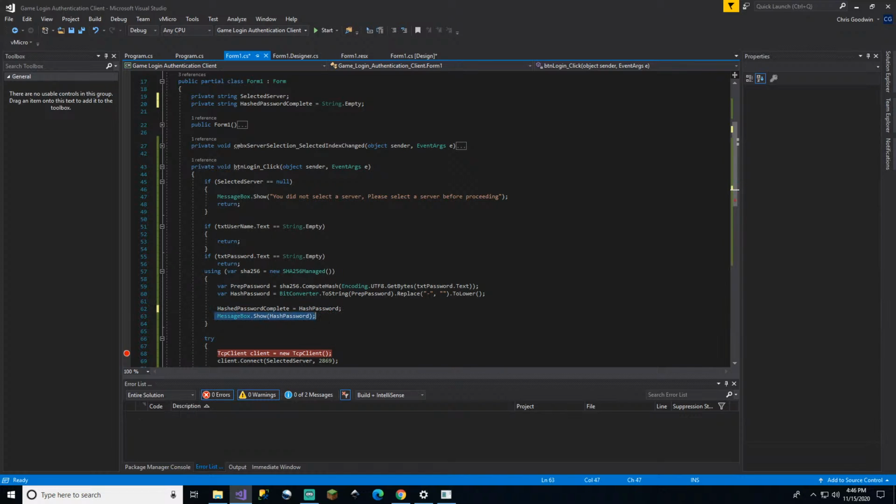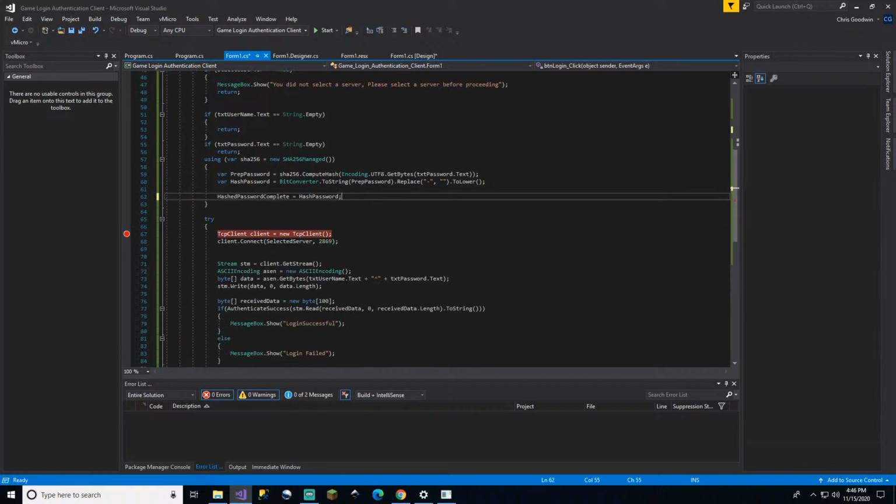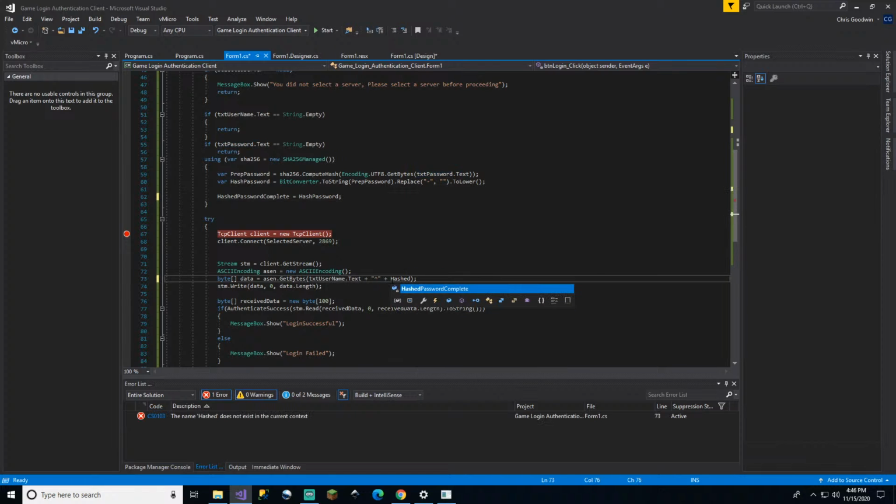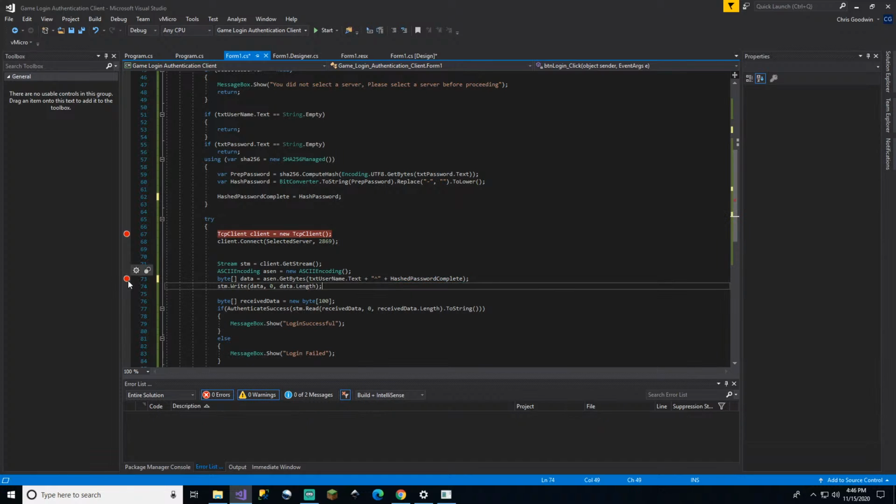And we can remove this now. And then down here we change this to the hash password complete. And so let's try that again.